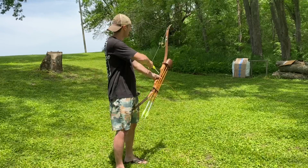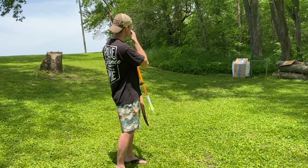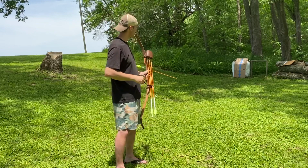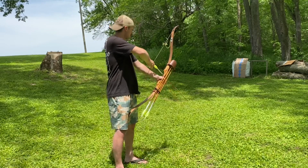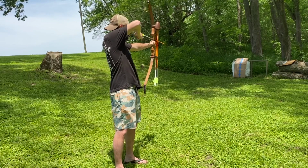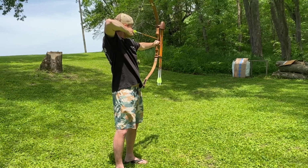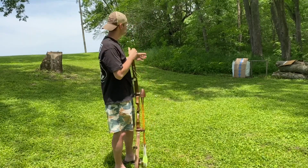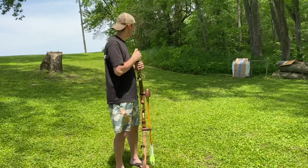So I'm going to aim at the bottom hash mark, and I'm expecting I'm probably going to hit somewhere between the 3rd and 4th hash mark up there in the top portion of the box. So let's see what happens here. Like I said, this is 10 yards. About what I thought. So yeah, I'm about 16 inches ish at 10 yards, which is what I pretty well figured.